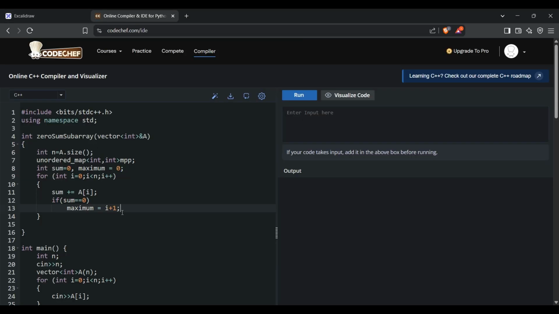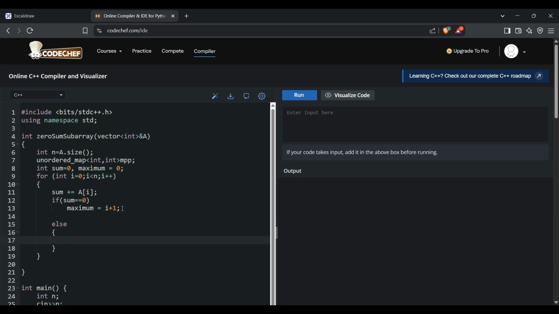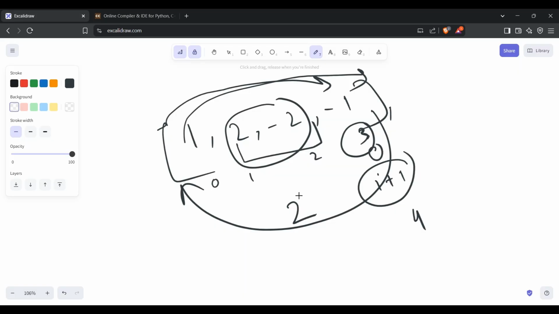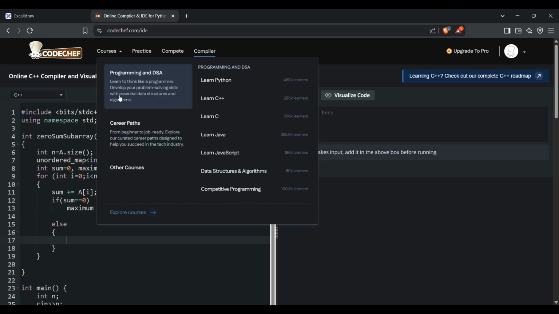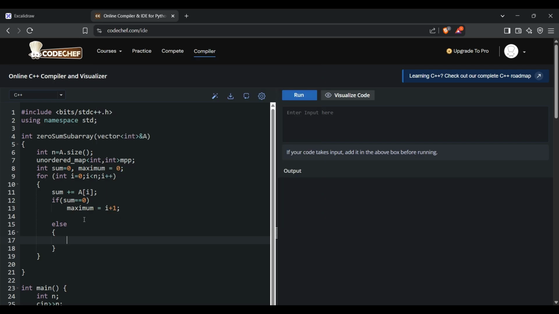Okay, now else, if this is not the case, what we need to do is we first need to search whether this value was already found in the map or not. So how to search in a map?